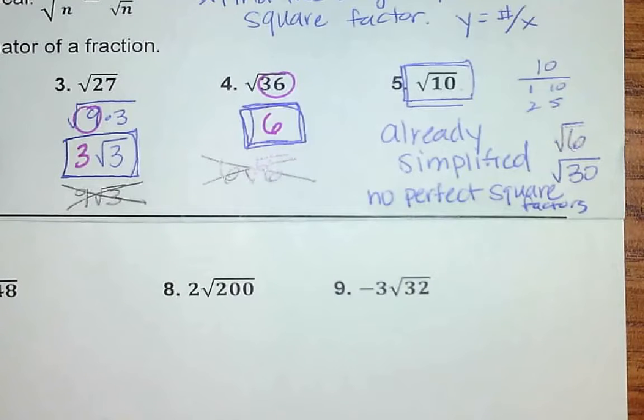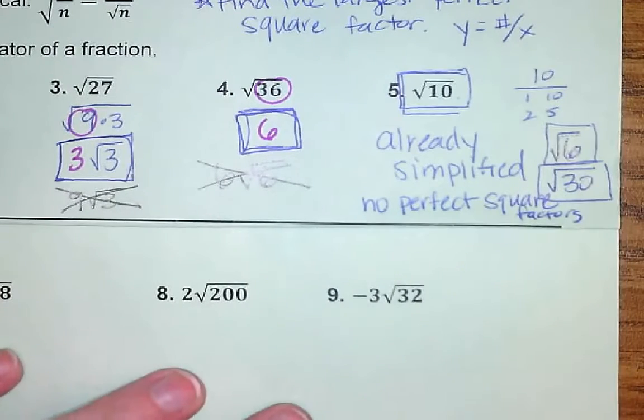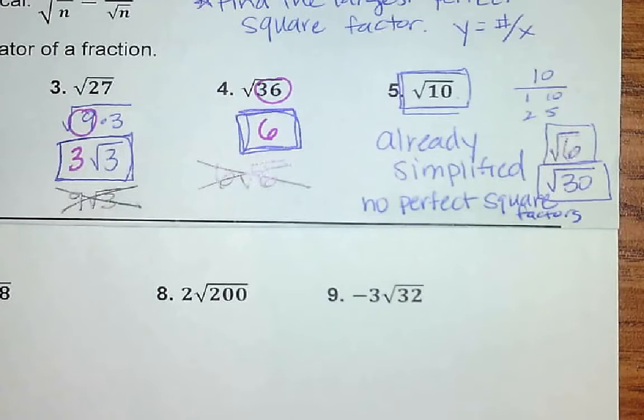So guys, these are all good examples of ones that are already simplified, but they feel like you can do more, but you can't. Most of your other even numbers like 8, 12, 18, 24, 28, 32, all those guys, you can simplify those, but these you can't, and it just feels like you should, all right? Any questions for me on those guys right there?